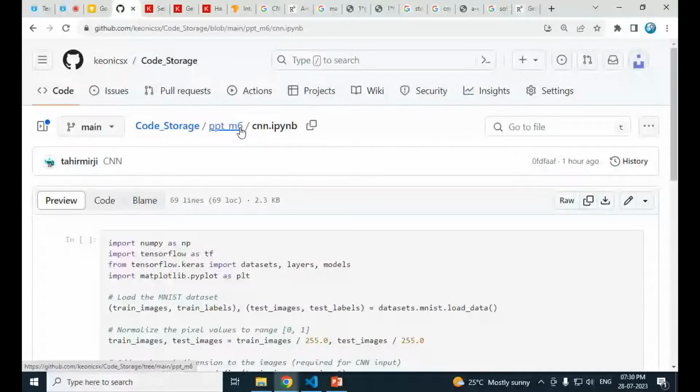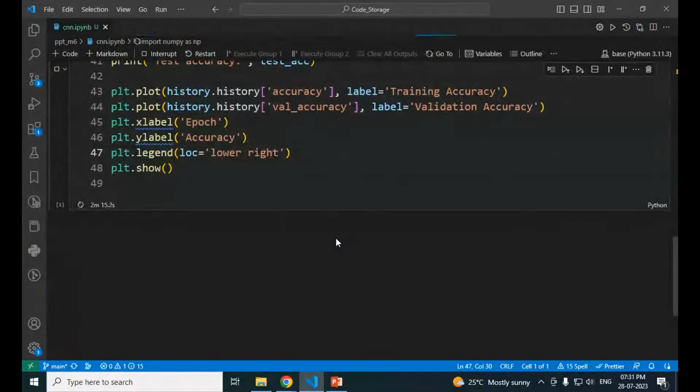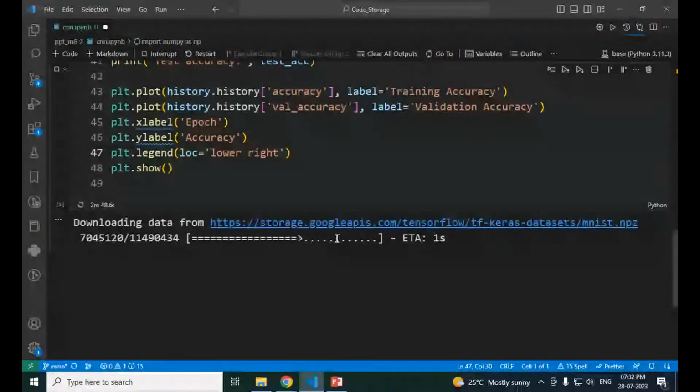It shows in some other format. Come back, sir. Back. Get into the DPT underscore M6. You should not click there. Click on my file. When you click on the comments, it opens the history. Click on the file and we'll get it.